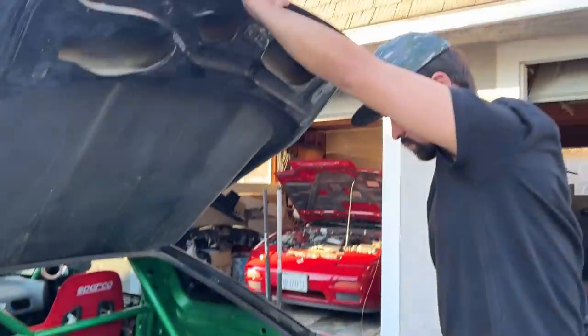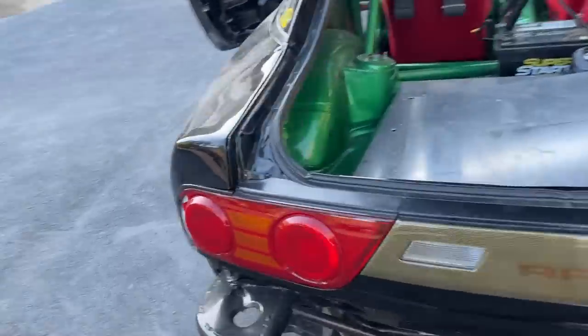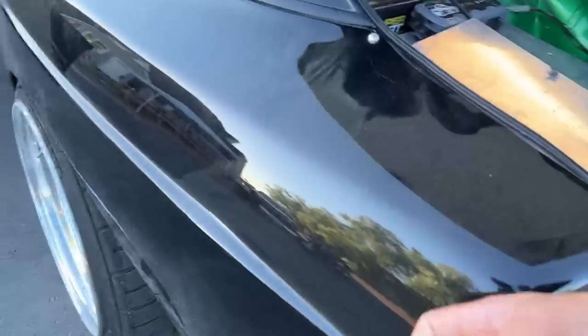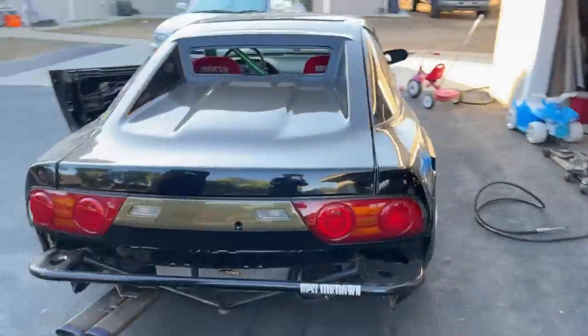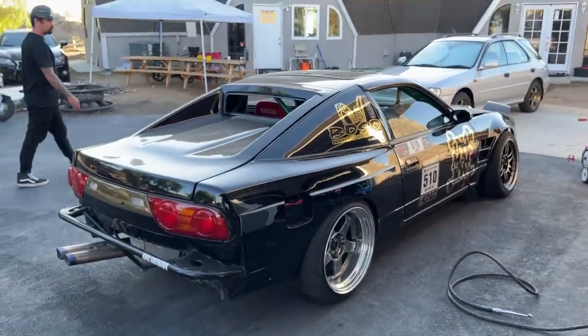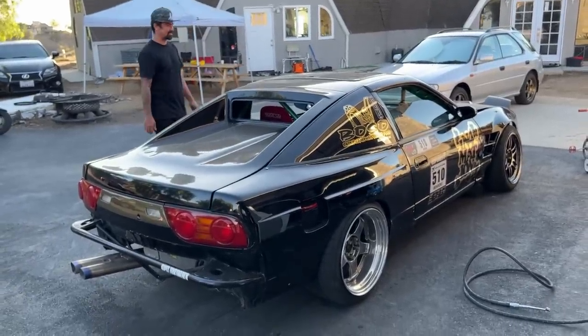So you can hit pretty hard. And yeah, this thing has got some damage, but it's solid. It's still held up. Nothing looks so bad, but that's why we got over fenders. Yeah, this thing is super cool. He's into it way too much money, but it's lasted you 13 years, right, Gabe? So 4 SRs later, but it's fine.